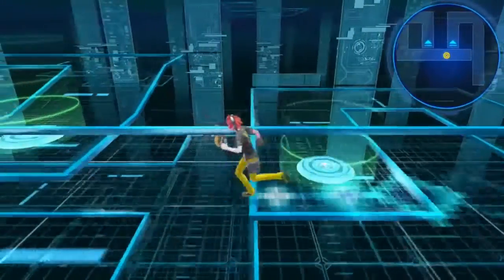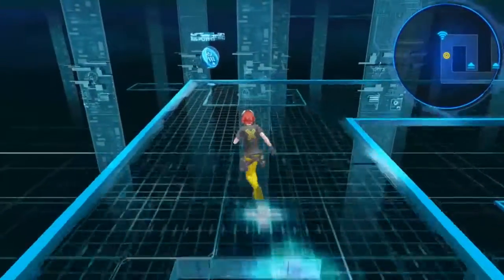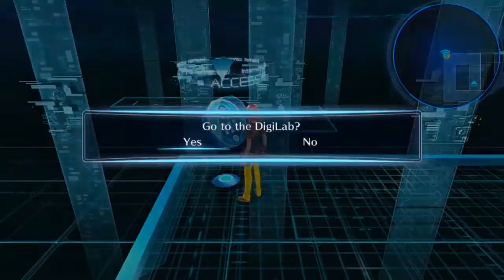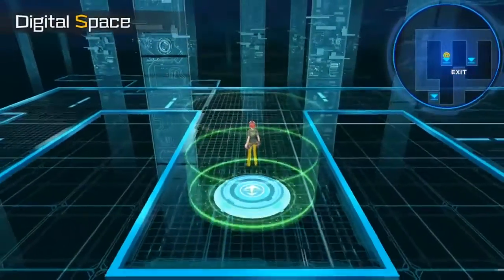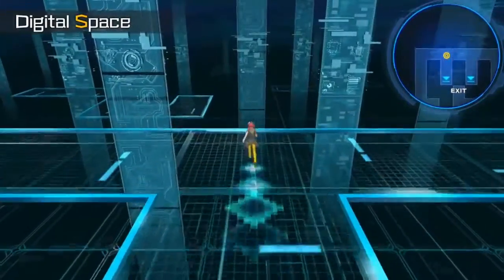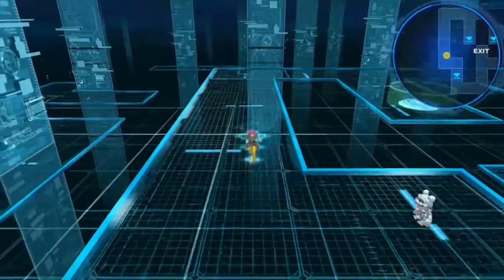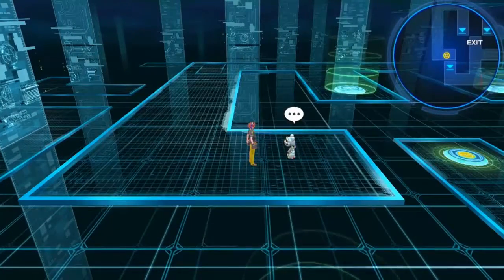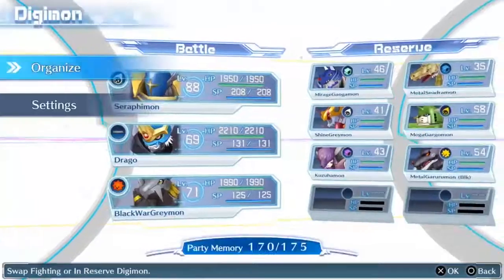Okay, so there's one last Digimon we have to find. I guess. Let's go back to Digi Lab and heal up. So we're back on the main entranceway, and we can actually find one last Digimon in this area right here. Meteormon! Meteormon is data type, so let's actually switch up some of our Digimon.